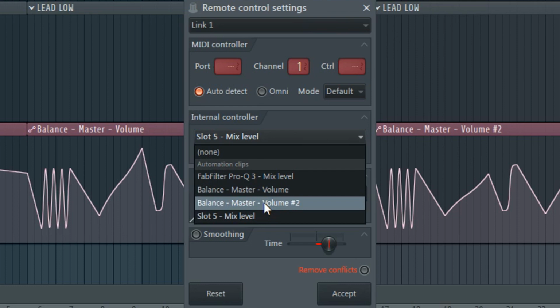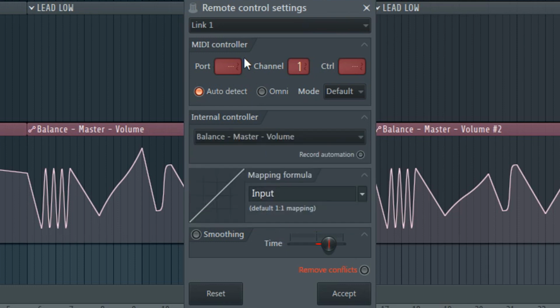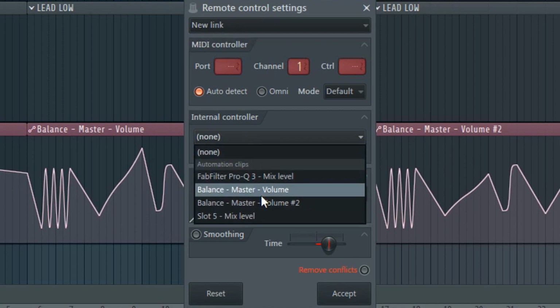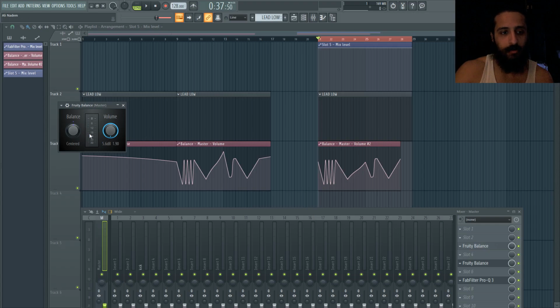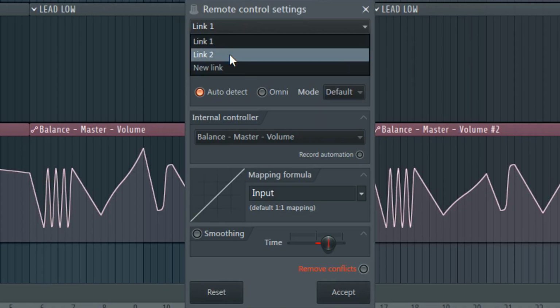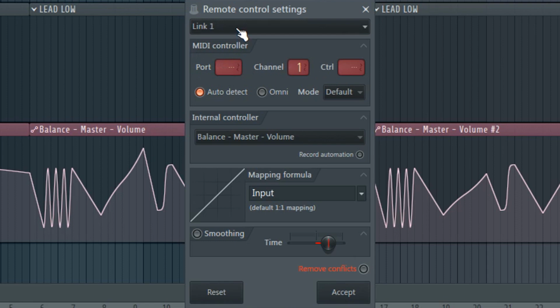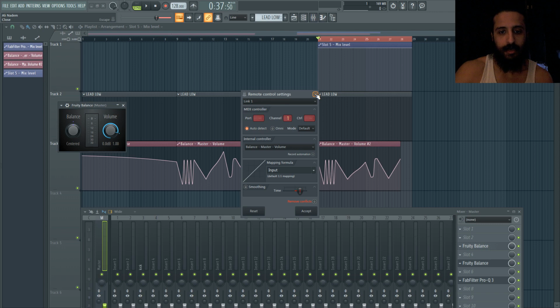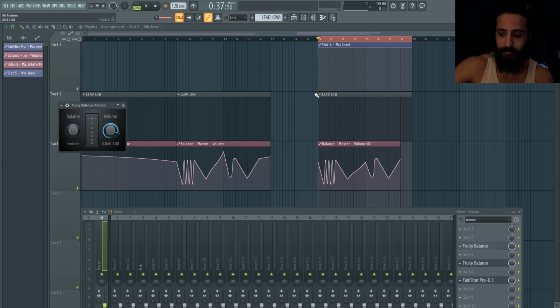So here I'm going to be like, you know what? I want it on volume 1. Okay. But I can also say new link and I'm going to set volume 2. And now it is back to normal. I didn't have to reset it there. It will reset itself. But you can see there now it has the correct links put in place. Really cool, really nice. And you can fix the issues that you have there with your automation clips.